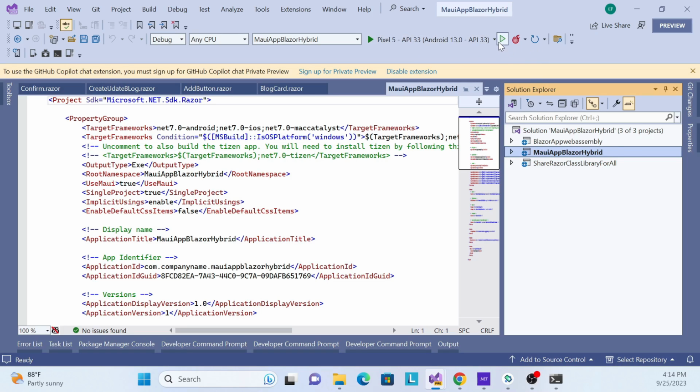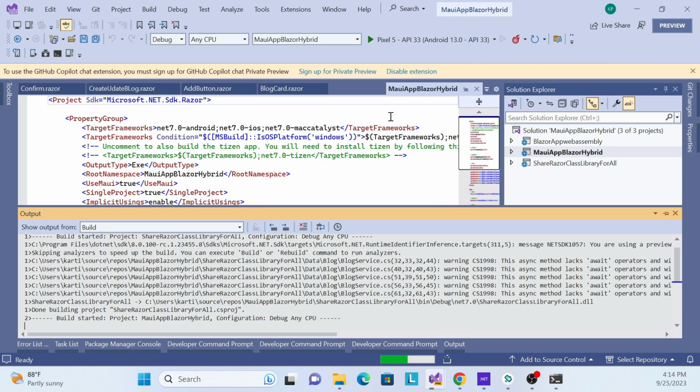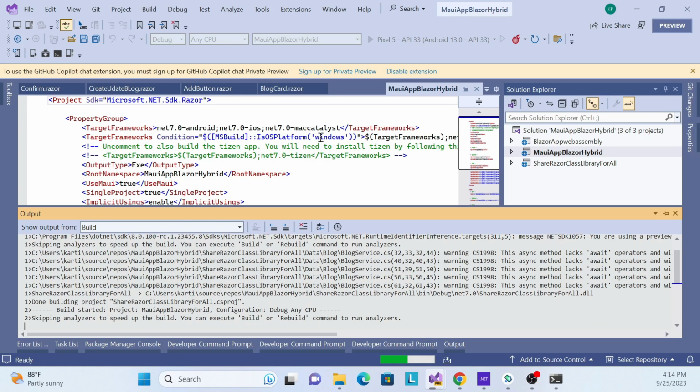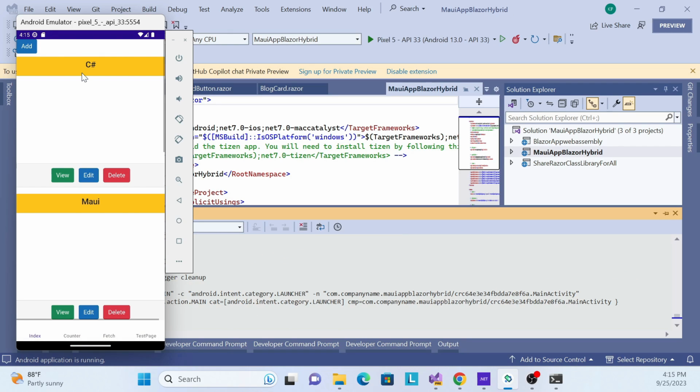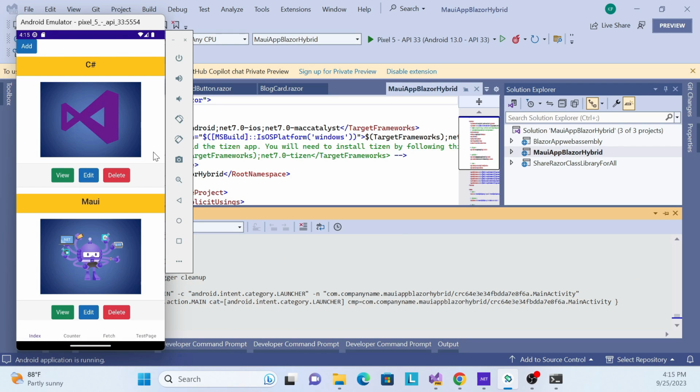You can directly run this with the debugger, but I will run it without debugging. So our application runs on multiple devices. It is deployed successfully, and now it's appearing on the upper application. Let me try the delete functionality on Android.